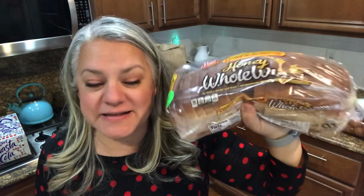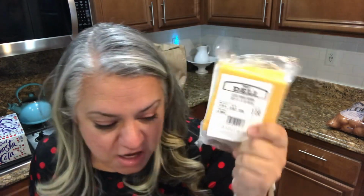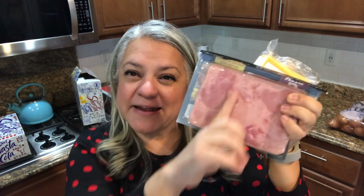Okay, I picked up some more Grandma Sycamore wheat bread. This is Ezra's favorite, and that's fine. I don't mind picking up a loaf here. I know Kobe will eat it with cheese sandwiches. He's been doing that lately. So I picked this up, and I picked up some honey ham as well in case we wanted to make ham and cheese sandwiches, or maybe hot ham and cheese sandwiches for lunches. And if I start to get low on my ham cups, I could just use this ham. I like to cut it right in here, make a perfect square, and then I have those little slivers to put two together, crisscross. Makes it perfect for breakfast.